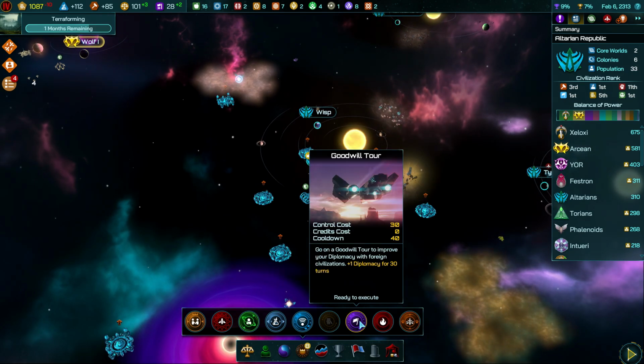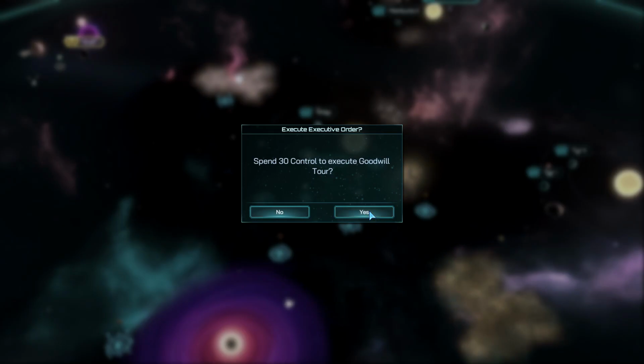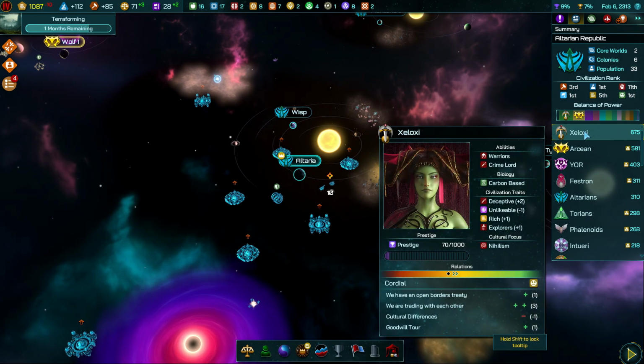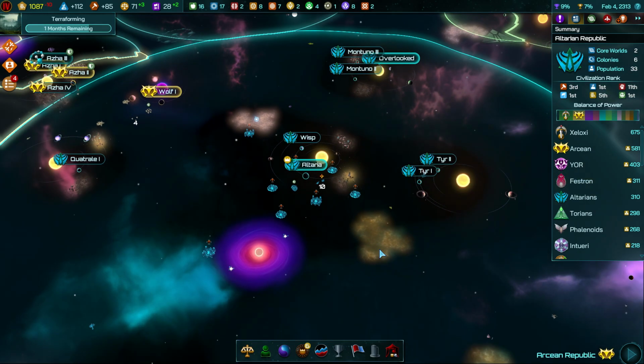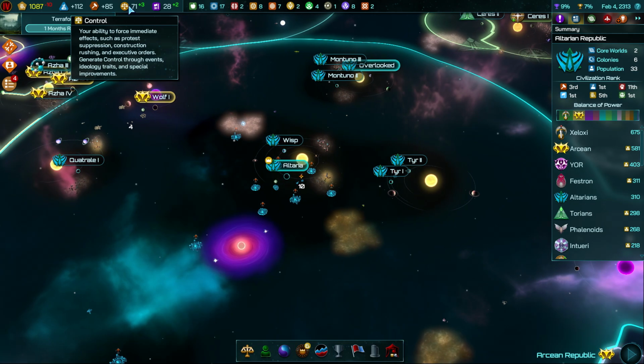Instead, we're going to do the Goodwill Tour. This is +1 diplomacy for 30 turns. And we're trying to make everybody like us as much as possible, so I think that's a good use of our control. Just increase relations with everybody. And we still have a good amount of control as well.